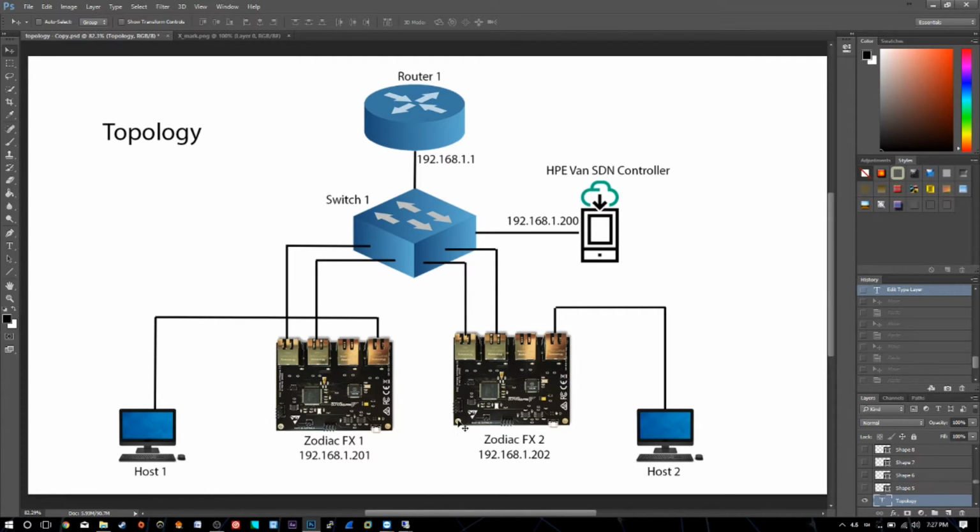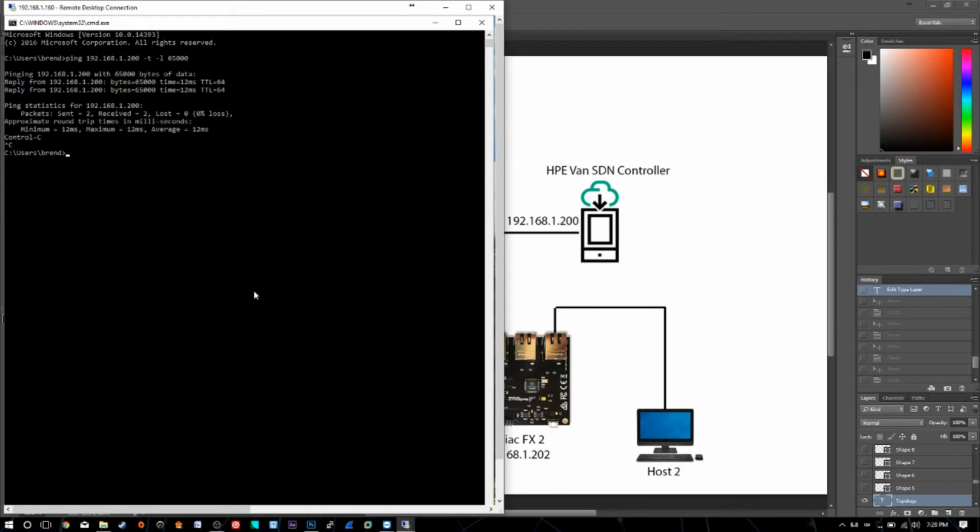So it does work. Do not try to go home and DOS your grandma's network or your neighbors', because you can get in a lot of legal trouble for doing this type of attack. So for our project, we're just going to make it simple, a continuous ping to our controller, and we have the pings going.